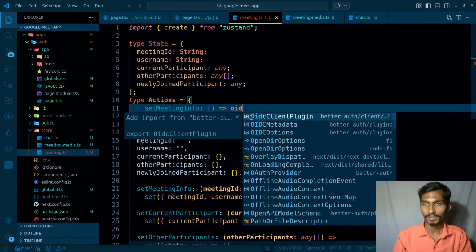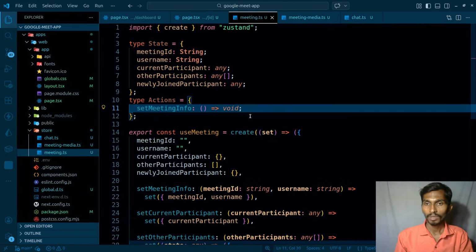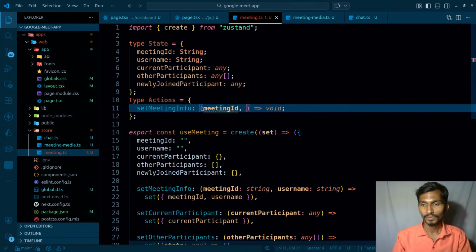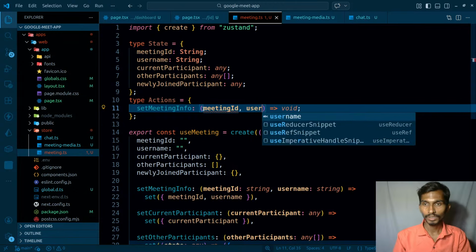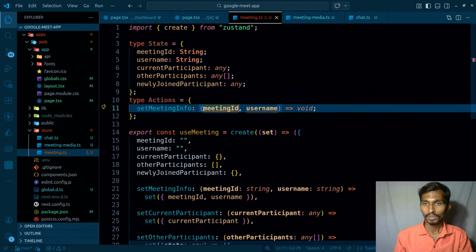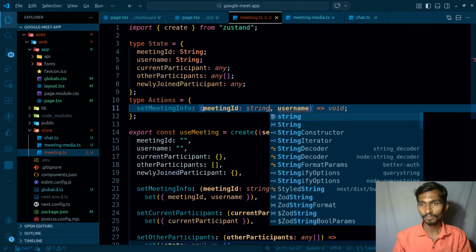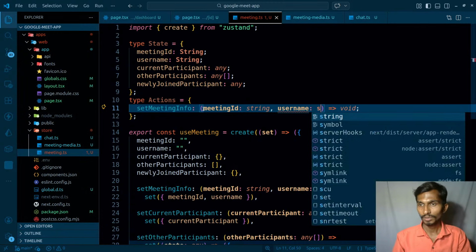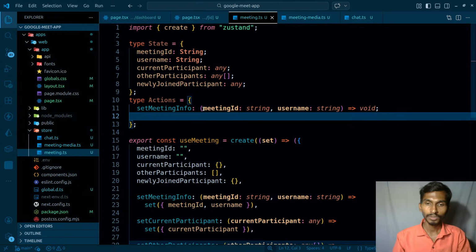So it is gonna be returning void at the end, but does it take some parameter? Yeah, it does. It takes two parameters here. It will be taking meeting ID, and it takes the username. As for their types, I will have to set the types as well. So meeting ID will have a string type, and the username will also have the string type, just like this.